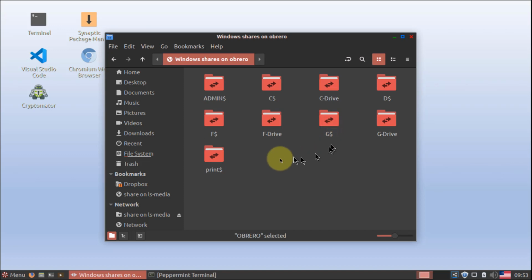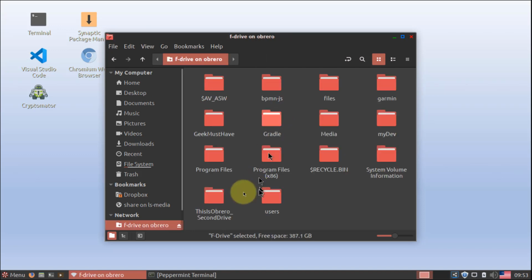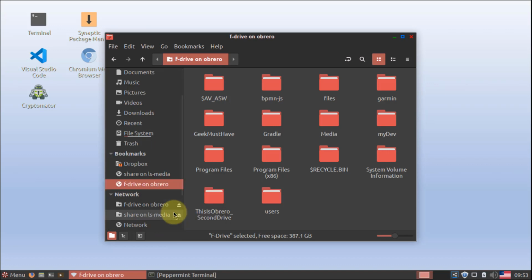And I would like to connect to the share called the F drive. And all of the videos I do my editing on are under this Geek Must Have folder. I'm going to right click on this and add a bookmark. So now I can go to the F drive later by just clicking on this.